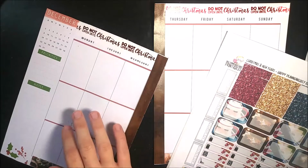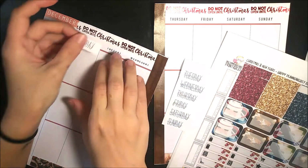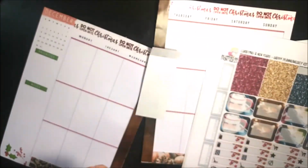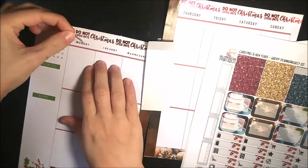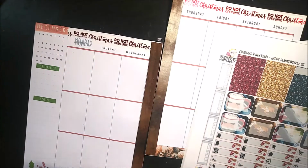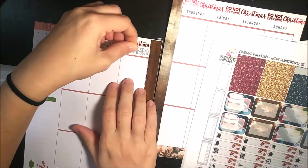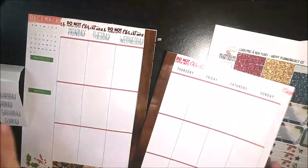And I probably should put my day covers on before that, right? So the kit didn't come with them. These are actually from Pink Pixel Graphics, and they are wonderful. So if you need day covers, she has lots of different kinds. She has watercolor ones. She has these, and they're in just like the functional stickers part of her blog. You can see them, and they're just really good. So I love them. Her font is really pretty, and she has a lot of different kinds that you can choose from, so I love them.